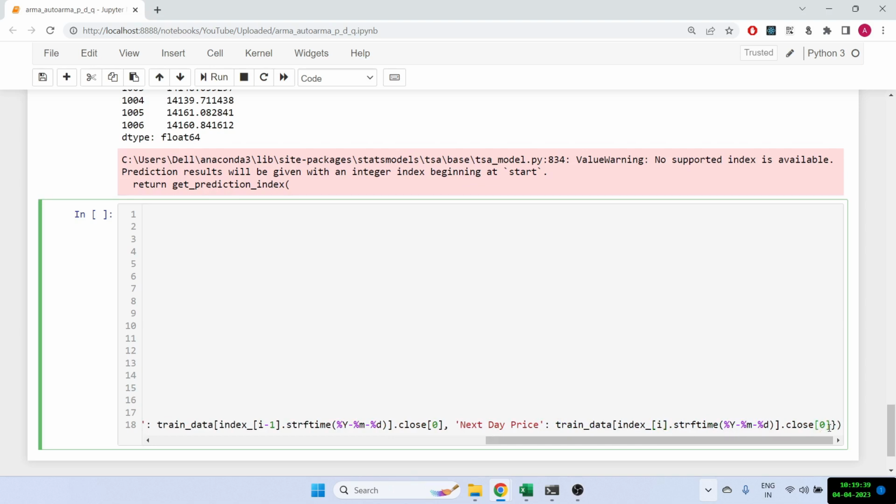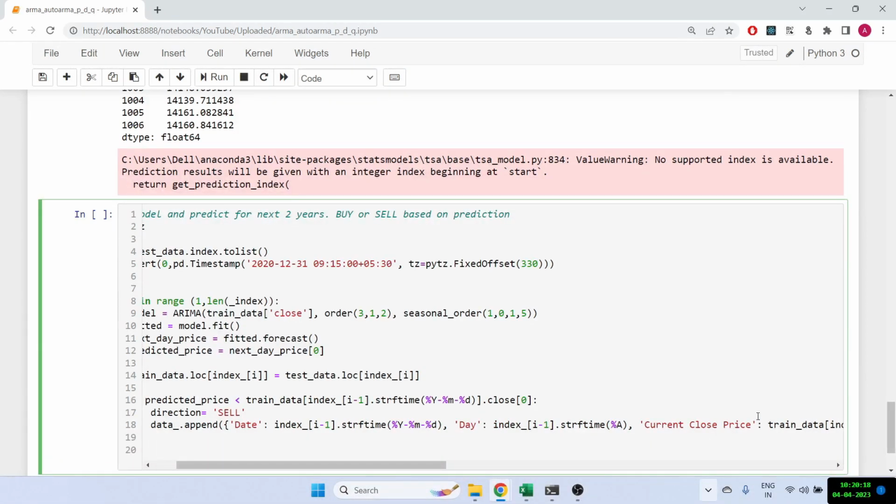direction, which is direction directly. And let's finally print out the predicted values, which is predicted_data. So I think that should be good enough. So we have got all our data points that we require.